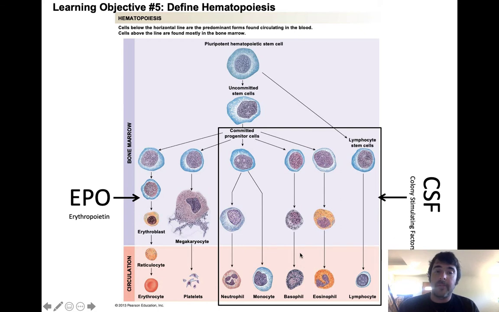Now, EPO and colony stimulating factors were a really important discovery because when you think about how cancer treatment works, we essentially irradiate or we cut. Right? And there are more sophisticated therapies on the horizon. But when you think about how chemotherapeutics actually function, or radiation actually functions, it functions by decreasing the mitotic activity of cells.